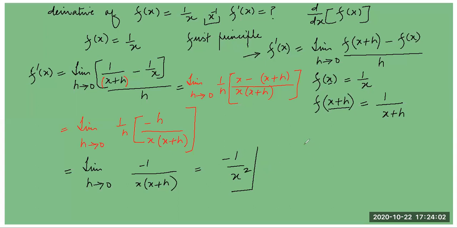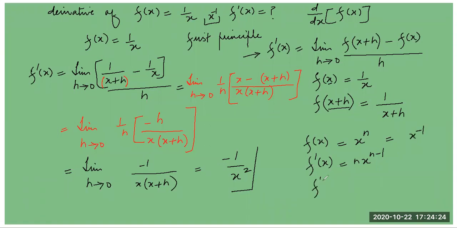Indirectly, when we say f of x is equal to x raised to power n, and f dash x equals n times x raised to power n minus 1, this result is justifying that formula. Because in this case, n was minus 1 — x raised to power minus 1 — so its derivative would be minus 1 times x raised to power minus 1 minus 1, which equals minus x raised to power minus 2. That's exactly what we got. So now I'm going ahead proving the general formula.